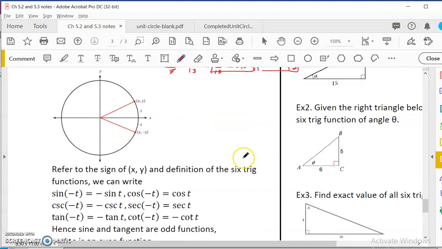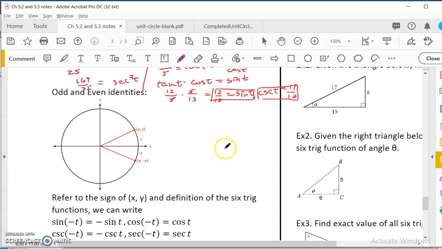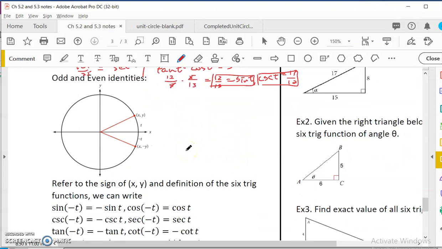Another identity that we want to talk about is called odd and even identities. It is the fact that if you look at the unit circle, we say sine and cosine are, sine is y, right? So that is sine t. And cosine is x, right? And if you look at how you input a negative angle, it would be going down. So you look at the first and the fourth quadrant, x is the same. So that tells us the fact that if I input cosine t, that's equal to x. But if my input is negative t, that is equal to the same x, right?